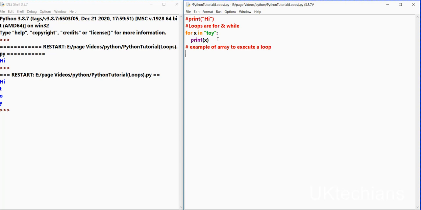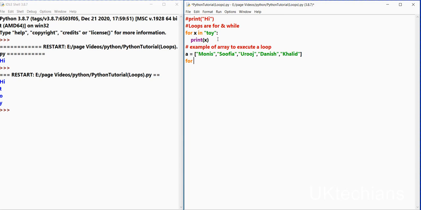Let's say a equals an array, and let me add some values over here. Let's print these values.